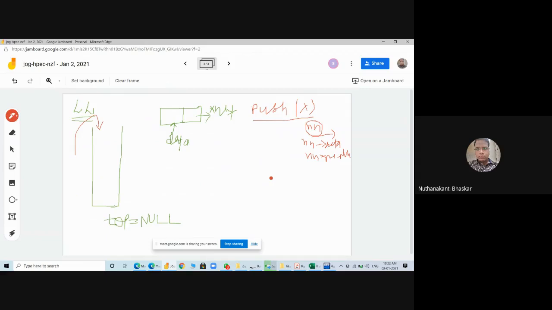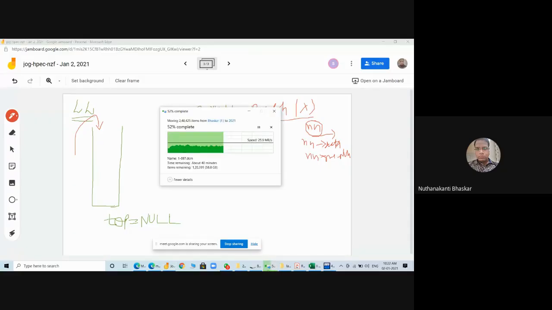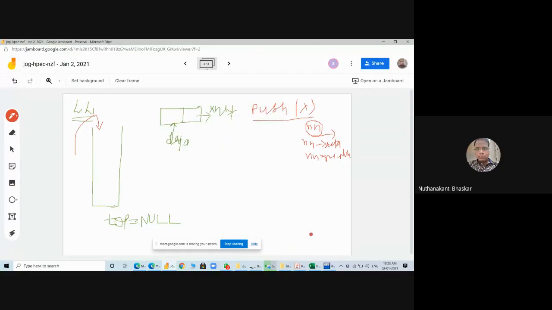When you want to push, what is the condition we need to check? Whether it is empty or... No, don't tell the dynamic way. Normal way you tell. When you want to push, what do you need to check? Is the stack full or not? Means overflow.